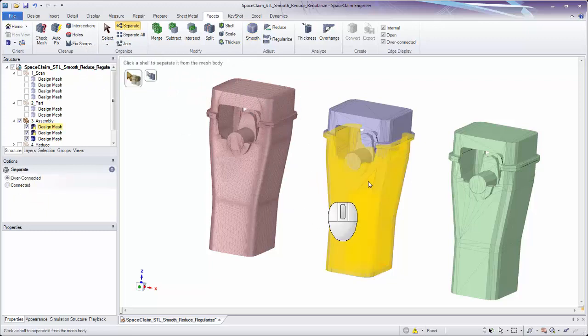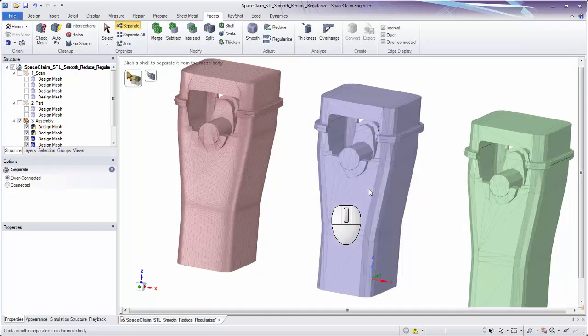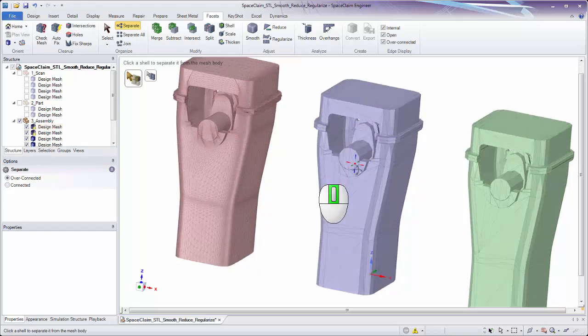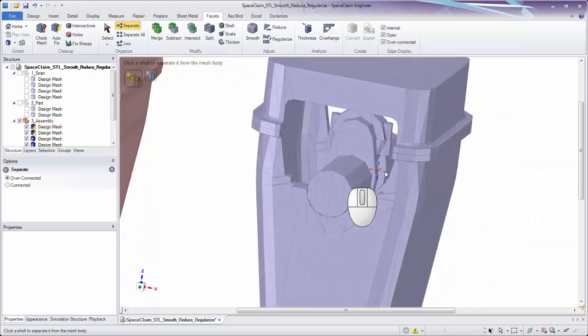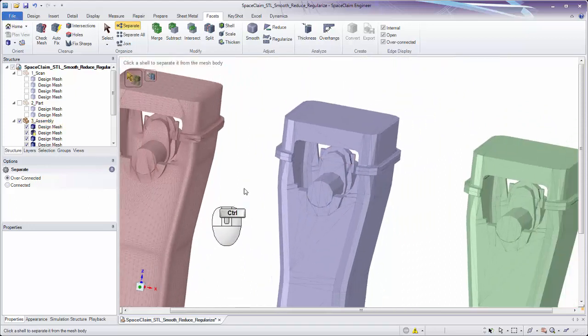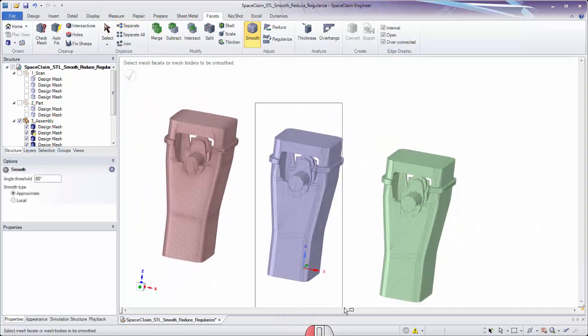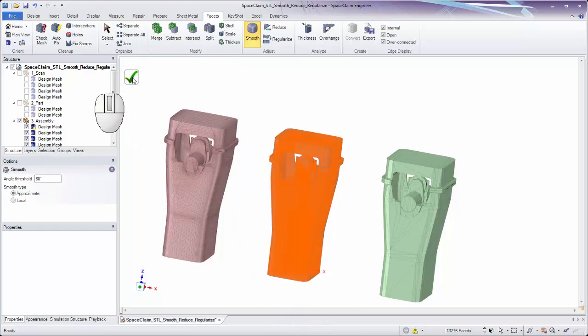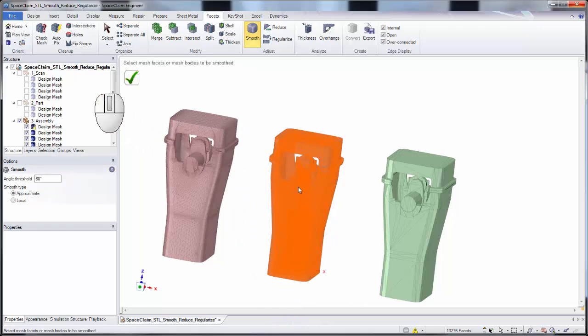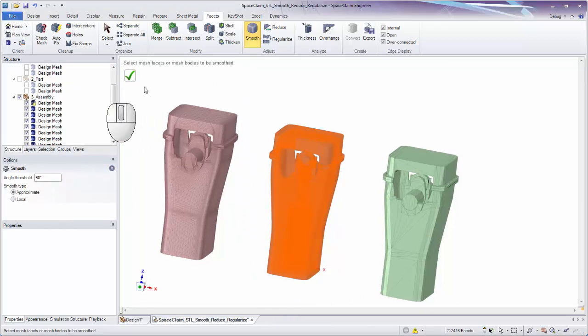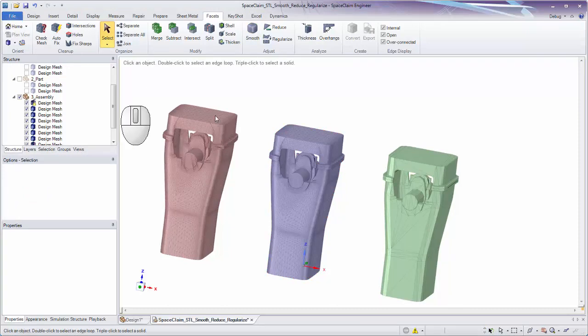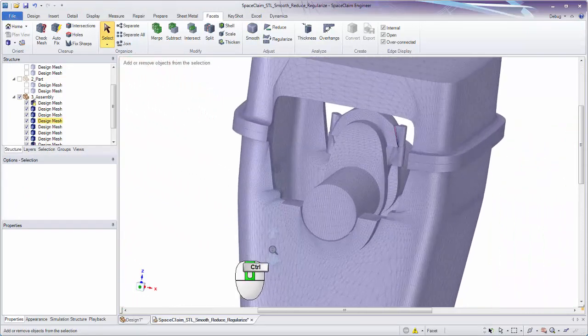So one thing that we usually need to do on an assembly before we smooth it out is separate them. So I'm going to turn on my separate tool, and on this one I'm going to click here, and that will separate this one from here, and I'll click that one. I'm going to click in the middle there, click on this part going down and this part going up. And now I'm going to go back to the smooth tool, select this whole thing, and click the check mark 3 times. Now I'm going to escape out of the smooth tool, hit escape twice, and zoom in here.